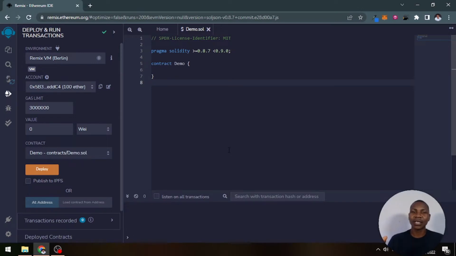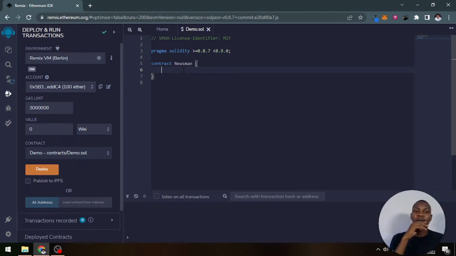Without further ado, let me show you how to get it done. For example, let's create a smart contract called Newsman. We want this Newsman to be able to publish news.